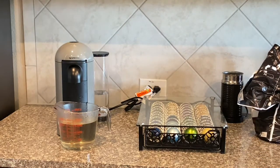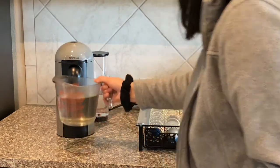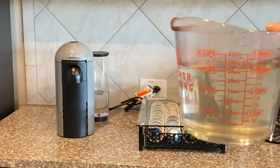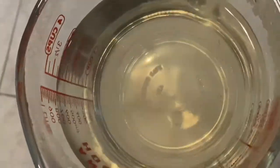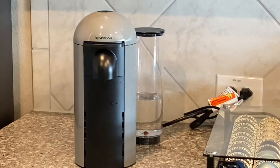Right here, the cycle is done, so I'm just going to take it to the sink and pour that out. But you can see the water — it's obviously not clear. It has coffee grounds in it, as you can see right there. So it's always nice to clean it.